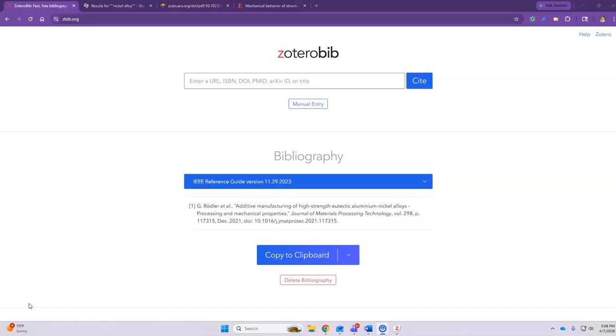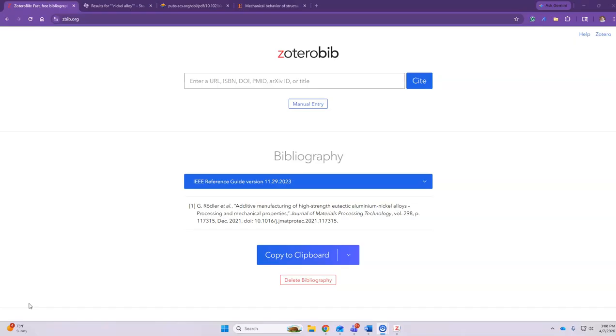In this session, we're going to talk about ZoteroBib. ZoteroBib is a website that you can use to generate citations for your papers. This is a quick way if you have, let's say, 1 or 2 citations that you have to create, or let's say 3 or 4 or 5. I would say 1 to 5. If you had that within that range, ZoteroBib is a great tool to use.